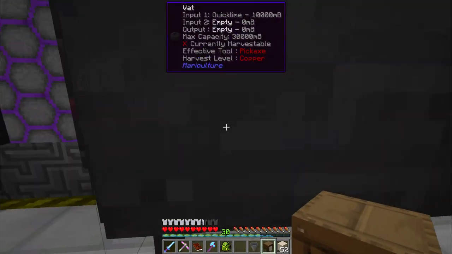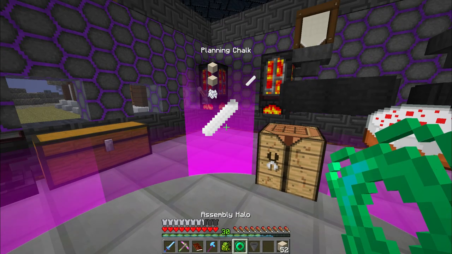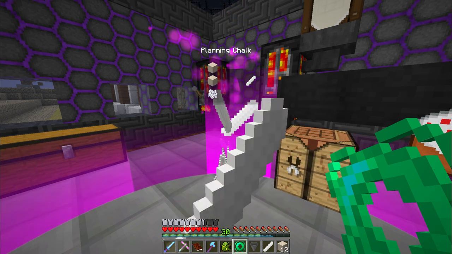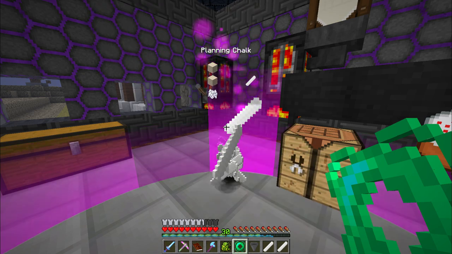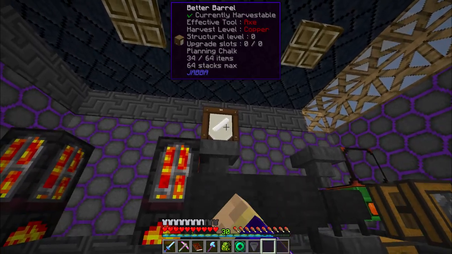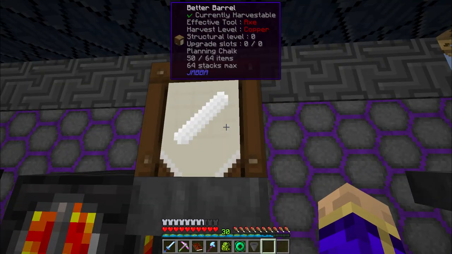And there we go. Now I could grab my assembly halo and start making lots of the planning chalk. As you can see, when you're out of room to hold it, it gets thrown on the ground. I'll just hold the right click button until it's all done. Not enough materials. Good. Fantastic. Now we have a bunch of extra planning chalk.